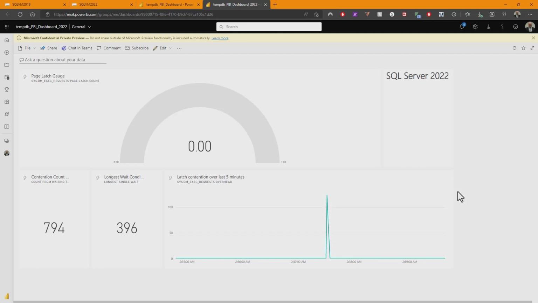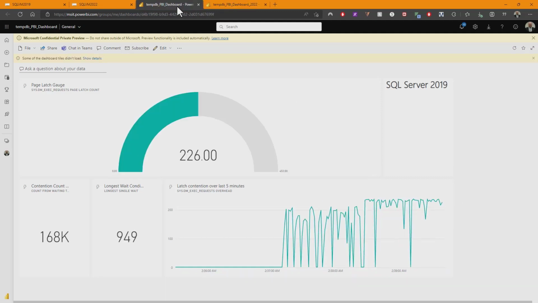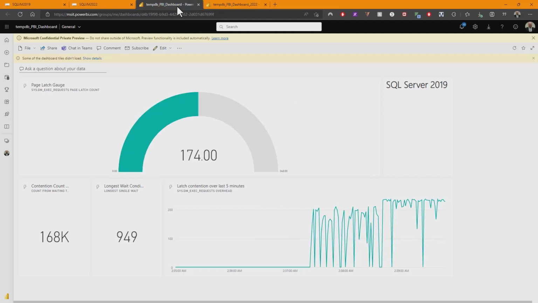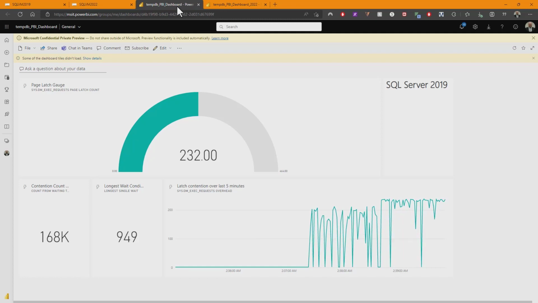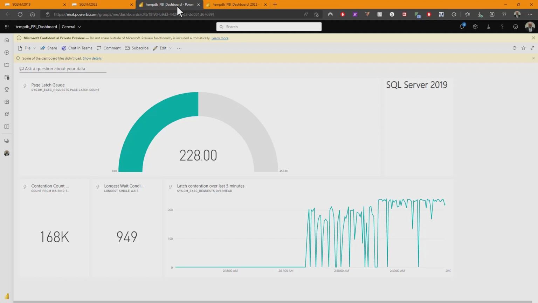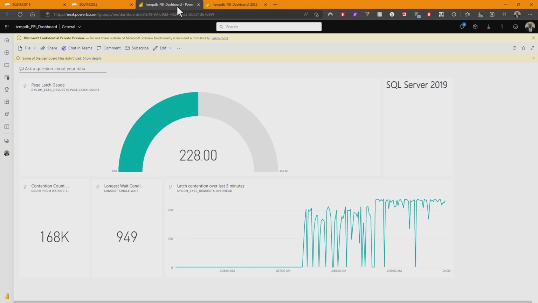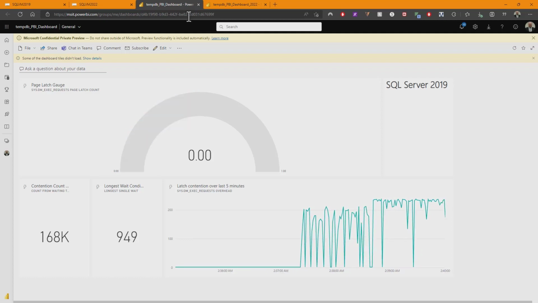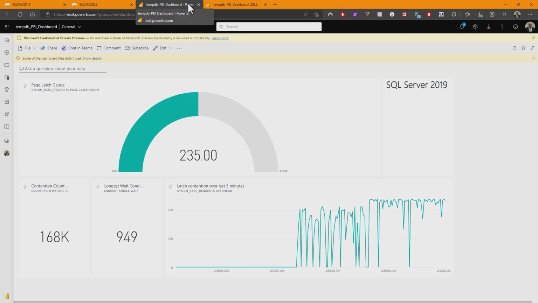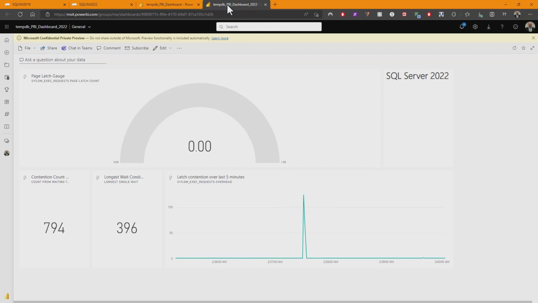I'm not seeing anything. On SQL Server 2019, we're seeing heavy amounts of GAM contention, periodic SGAM contention, even though it's much lighter post SQL Server 2016 and other releases. We've definitely resolved the PFS contention in SQL Server 2019 with concurrent PFS updates. We have the ability to opt in for the metadata contention. I see almost nothing here in SQL Server 2022.